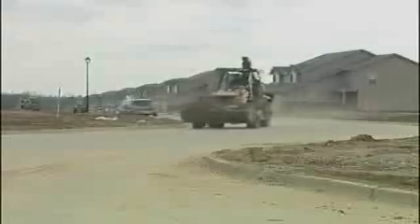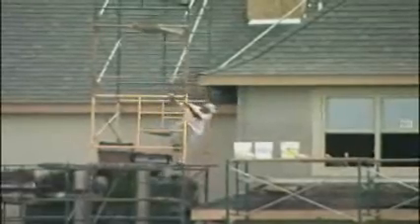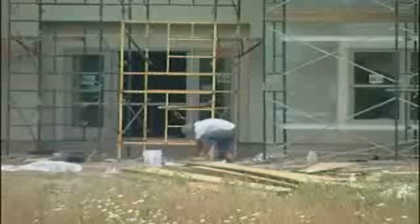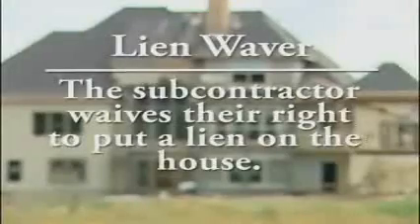Now the way we make sure they've been paid is by asking for a signed copy of the lien waiver from each subcontractor. This is a separate piece of paper signed by the subcontractor stating, 'I worked on this property and I have been paid, and I waived my right to put a lien on the property.' Now, if you're working with a bank or savings and loan, a lot of times they'll take care of this for you, because technically it's their money. But it never hurts to be safe.